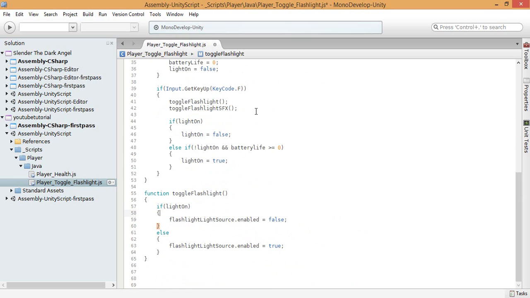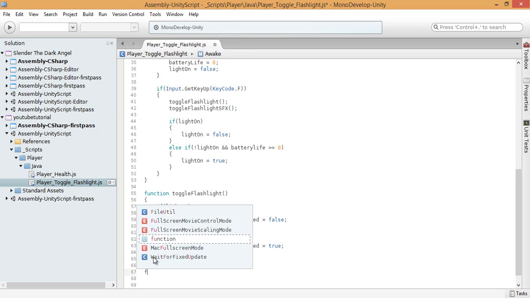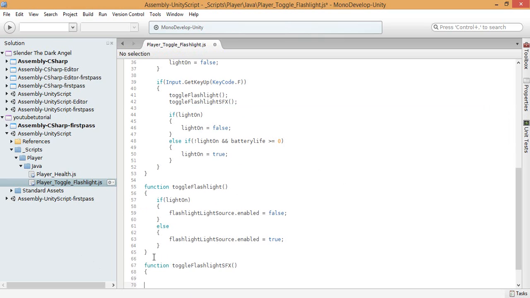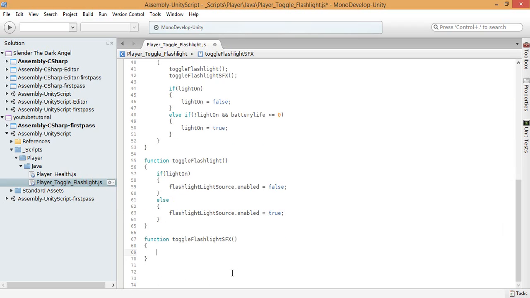We don't really need to add the sound, but just for showing you how to do it purposes, I'll do it anyway. So I'll create a function for it. We basically recreate what we've done here, except we put sound in.